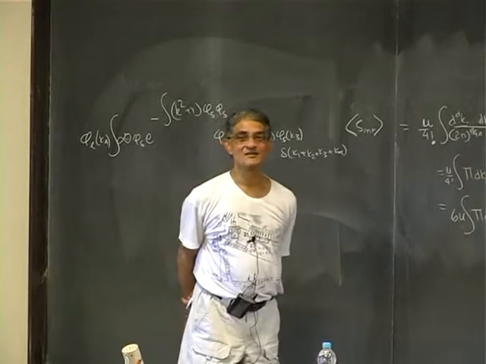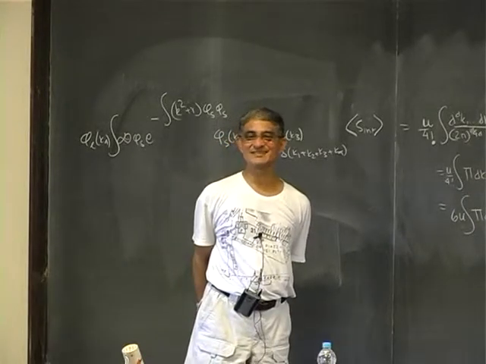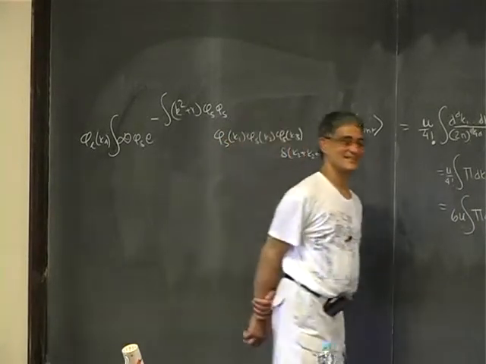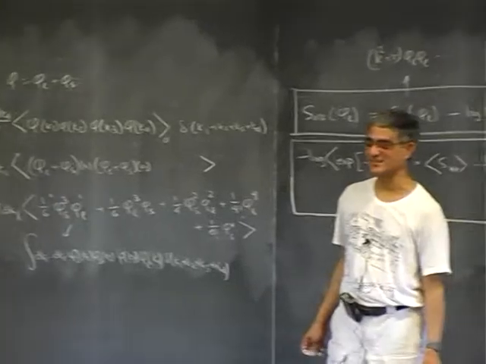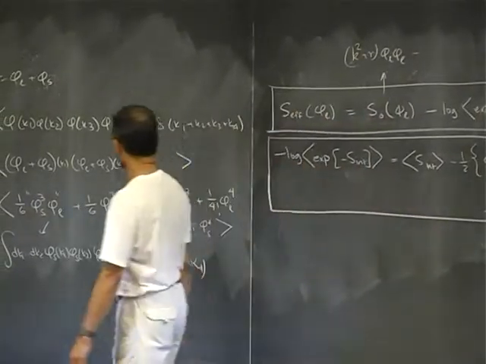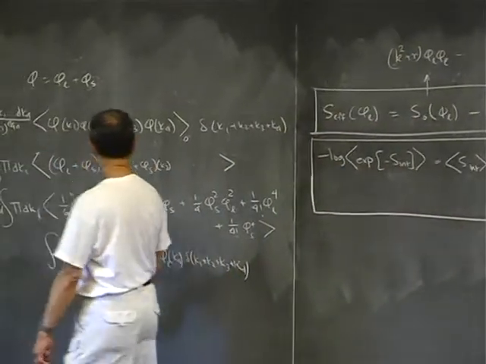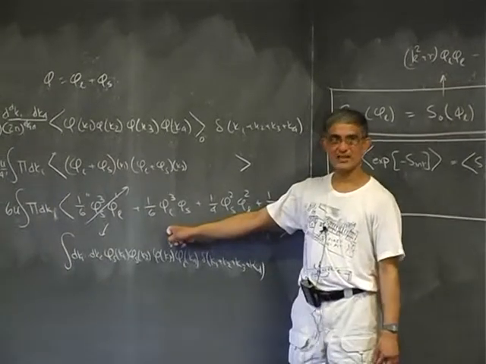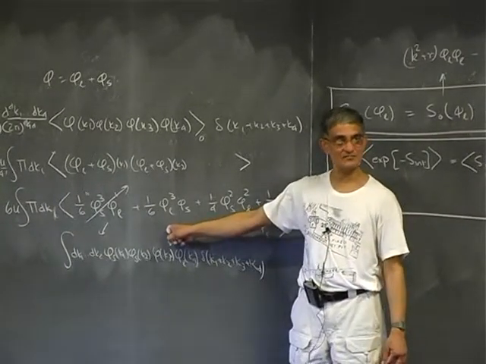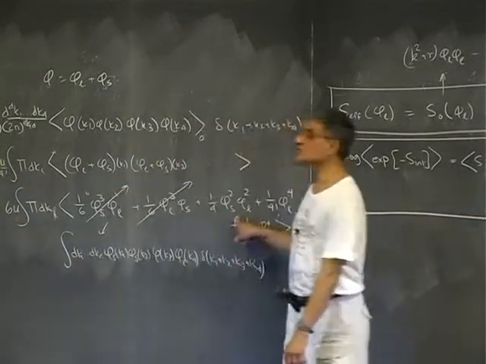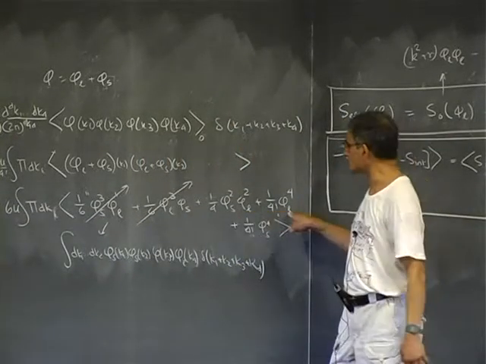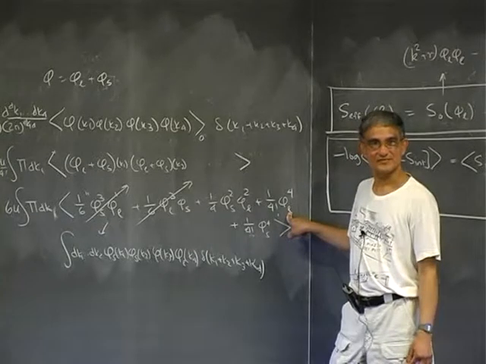Yeah? Why is it 0? Good, you got it, because just by symmetry of phi s going to minus phi s, this has to be 0. So that's gone. Same logic, this is gone. This is pretty much alive, and that's pretty much alive. Okay?